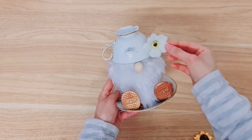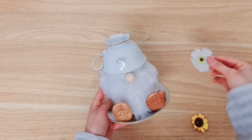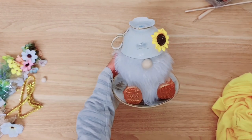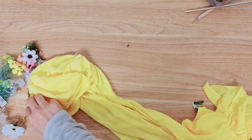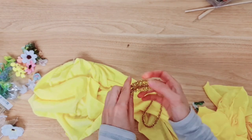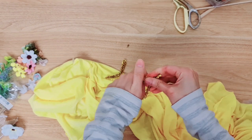How cute is he looking so far! Now I'm going to add a flower. I was thinking this one but my husband decided this one actually looks better, so I'll go with his opinion. I think our little gnome needs some arms — this is optional but I just felt like he was missing them. I've got some material here — actually just a scarf — and some pipe cleaners. You're going to fold two pipe cleaners in half and then once again, then twist them at the ends so they don't open up. This will also ensure that the arms can actually be moved because it's all wired.